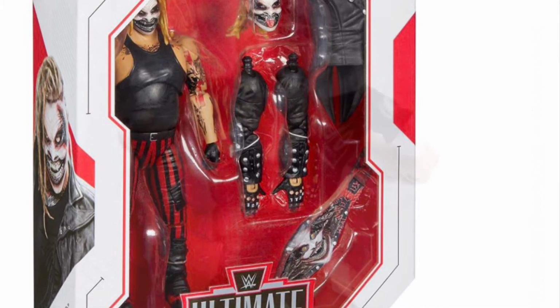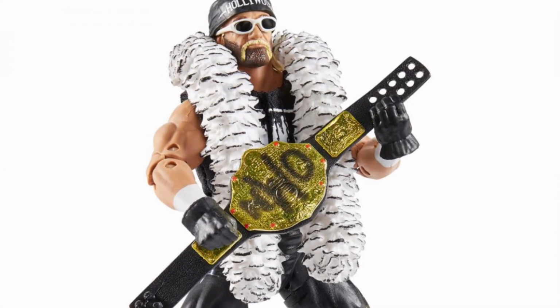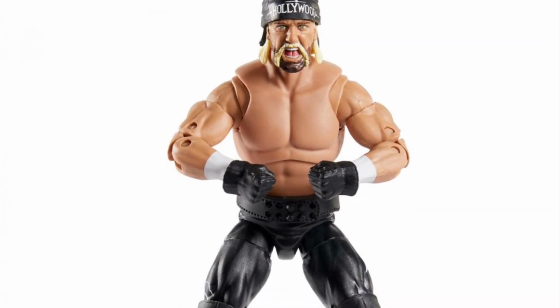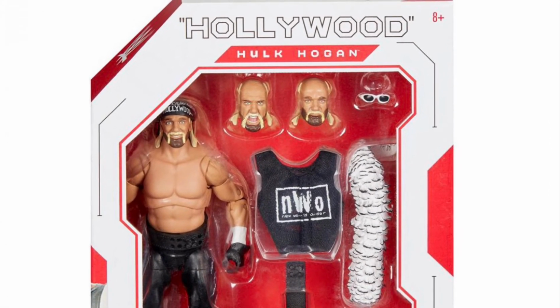We also have a first look at the Hollywood Hulk Hogan from this set. This figure looks really cool. A lot of people are acting like this is the greatest figure they've ever seen. I don't think it is nearly as good as people are acting like it is. I think they're just excited to finally get this figure after it was teased before he got fired 5 years ago. But I'm excited to get it, I guess.